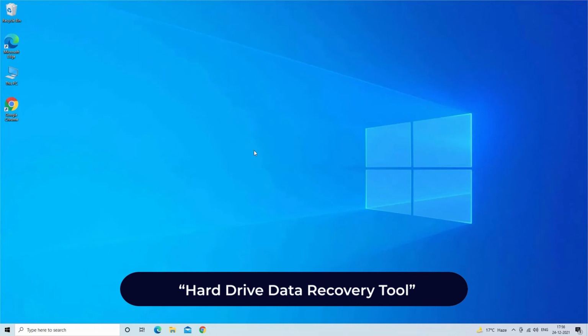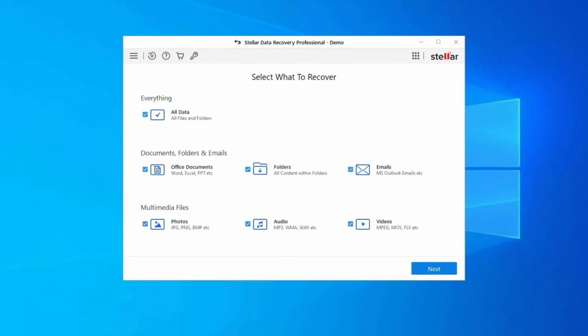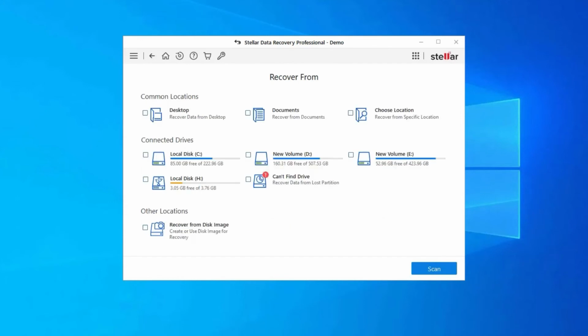Hard drive data recovery tool. While fixing this error, if you find that all your drive data gets deleted, then try the powerful hard drive data recovery tool. It will definitely help you to recover all your deleted, lost or inaccessible USB drive files without any backup. So, once download this tool and follow these steps.